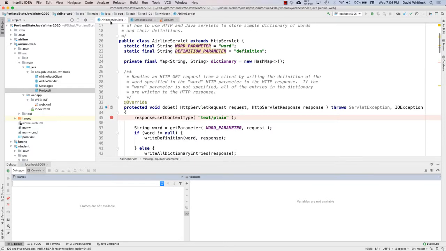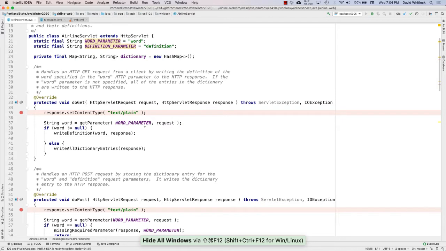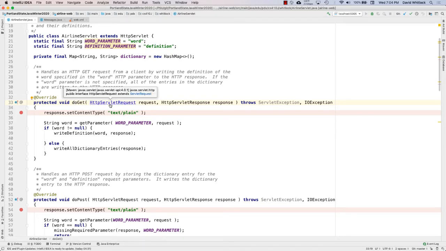Now, if we look at our servlet, what is the code that we would have to test? I think it's our doGet method. What does our doGet method take? An HTTP servlet request object and a response object. So if I want to call this code from a test, I've got to provide an HttpServletRequest object and an HttpServletResponse object. How do I do that? It's like some other API.